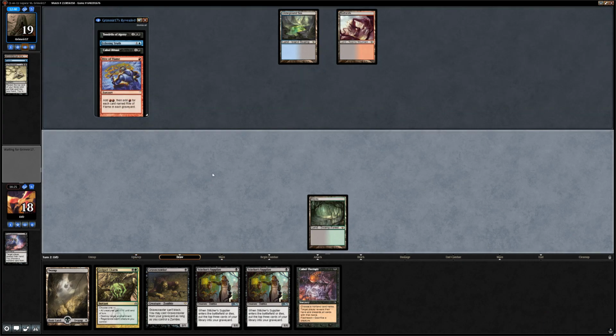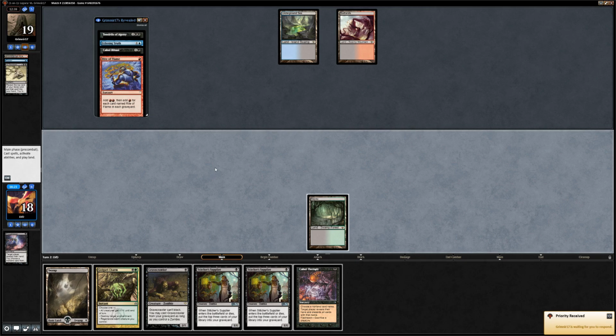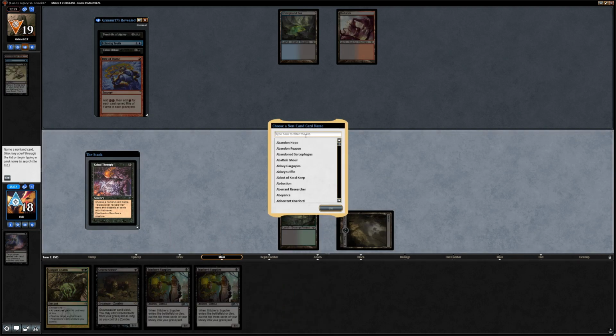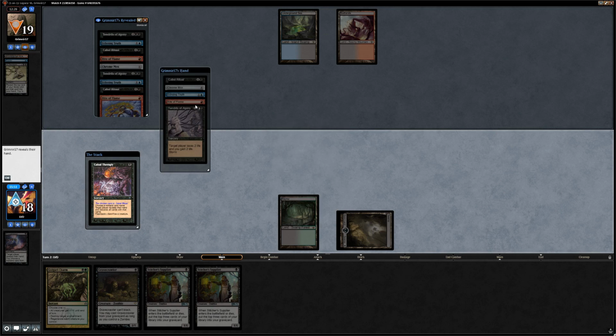Get to untap, and Cabal Therapy, pretty excellent draw here. So we can lead with Stitcher Supplier, and then cast Therapy as well to get rid of one of their rituals, would be my guess. So I think we lead with Cabal Therapy, and I will name Cabal Ritual, and their hand was Chromox in addition to the hand we knew about.